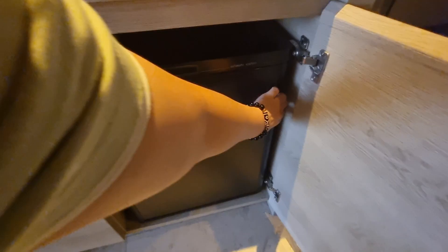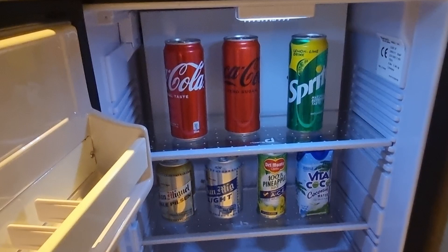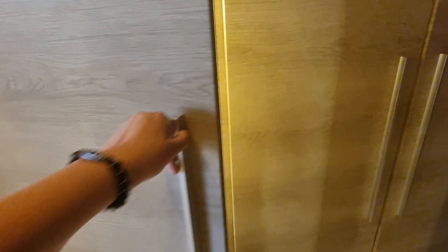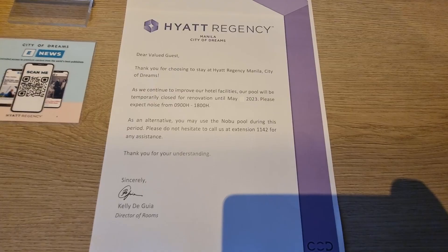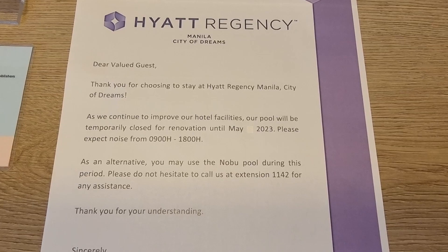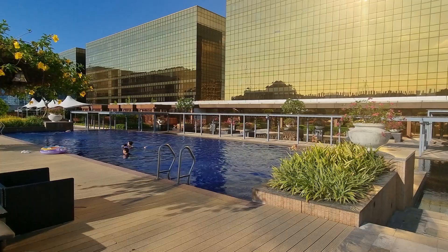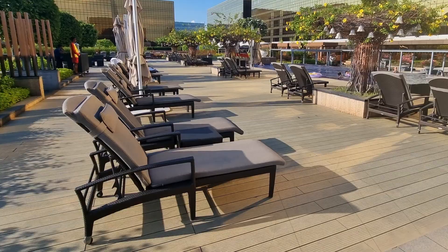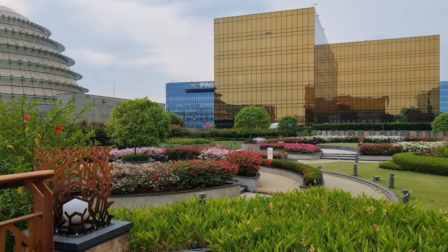Free drinks from different varieties — from soft drinks, juices, and beers — are also included in our room. It has a safe where you can put your important things when you leave. The room also has an ironing board, a lot of hangers, and bathrobes that you can take out to the pool. Unfortunately, the pool was not available during our stay, but we were welcome at the pool at the nearby Nobu Hotel, which is also part of the City of Dreams complex. You are free to select which seat you like and relax in the sun. The view outside is nice, with golden buildings and greenery surrounding the place.